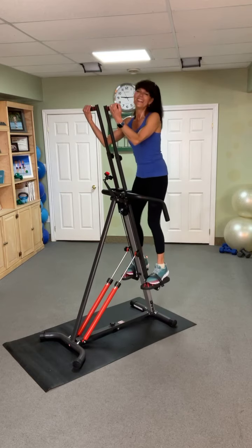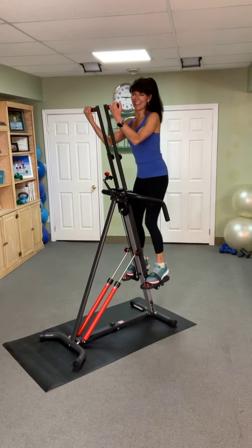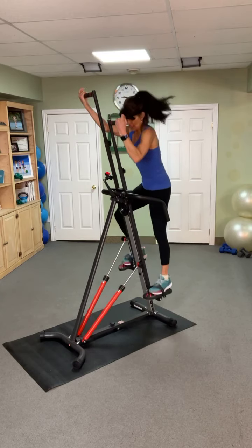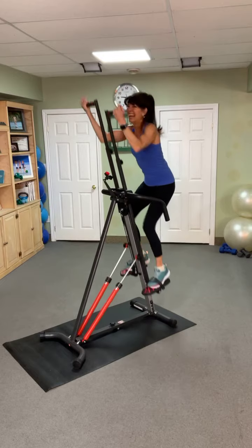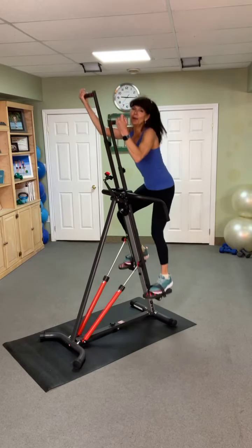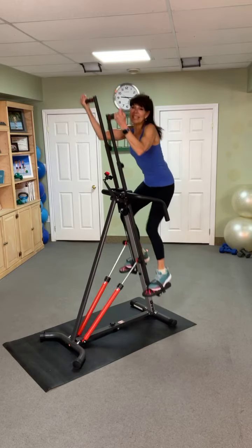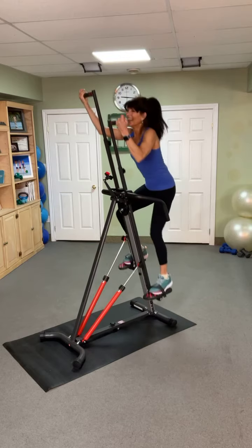Recover. We started off with 30-second sprints, woke up the glutes, woke up the quads. Now we're doing a 40-second sprint — 40 on, 20 off. 10 seconds — catch your breath. 3, 2, here we go. 40-second sprint, whether you want to do it small or big, your choice. It's 40 seconds. Come on — go, Wes, Debbie, Cheryl, Saul, Louie, Danny. We have 10 seconds — time to push. 4, 3, and recover.